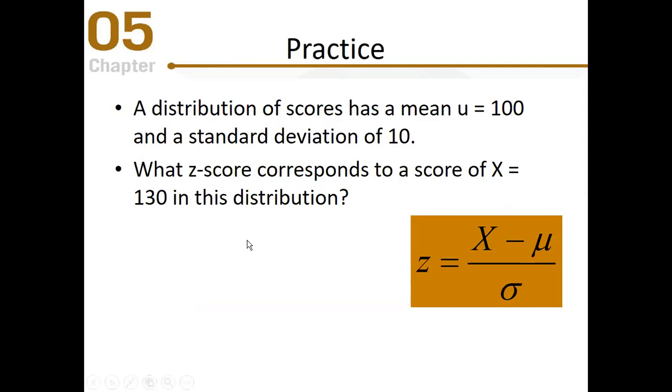Okay, there's our formula, right? Z equals 130 minus 100 divided by 10, and we should get a z-score of 3.0. That means that 130 is 3 full standard deviations above the mean of 100. There's the math there for anybody who is having a little bit of trouble. This tells us that a score of 130 is highly competitive. Anything that's 2 standard deviations or higher above the mean, or even below the mean, is extremely rare. Those are really extreme scores.